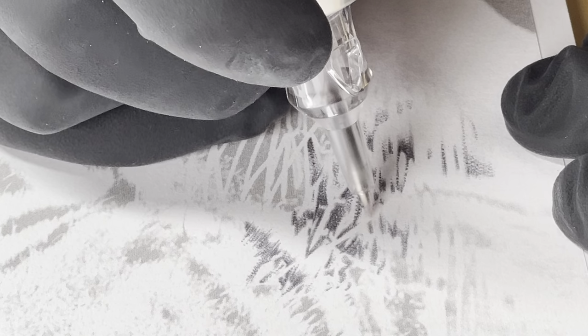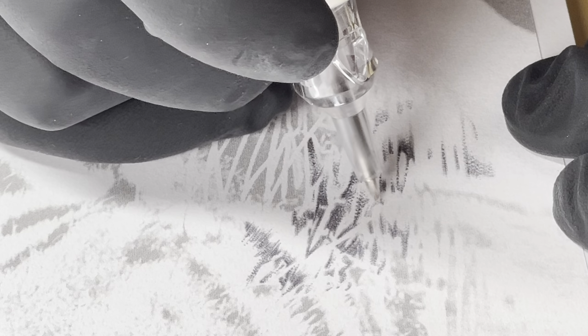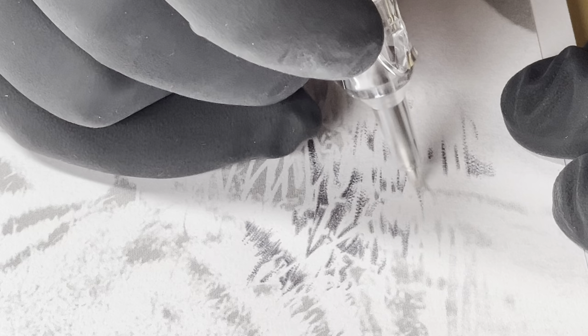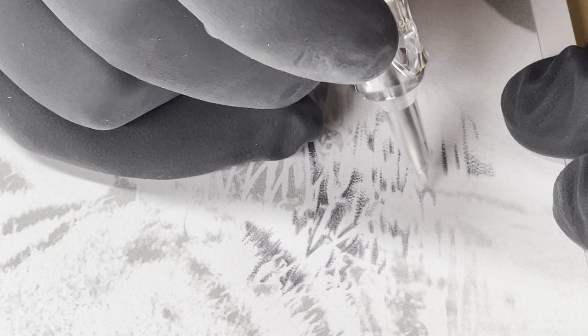Like so. So I can see here is going to be a lighter version of this shade right here. Like so. And that's just one of the many things that I'm picking up on.